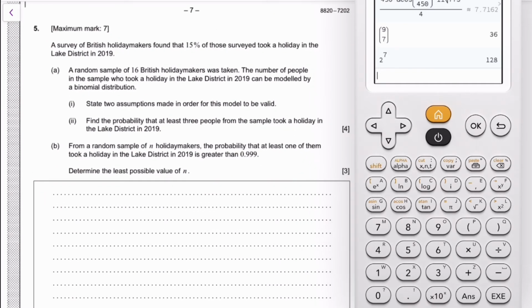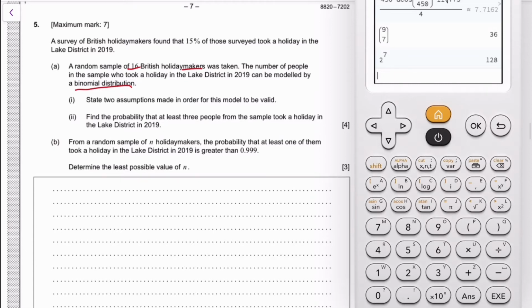Okay, random sample of 16 people, I guess. It's taken. Oh, they're so nice. They tell you this is a binomial distribution. That's rare. Normally, you need to realize it is. Oh, it's because they want to ask for when you can use a binomial distribution. It is when the sampling are independent, meaning like each person got picked independently.